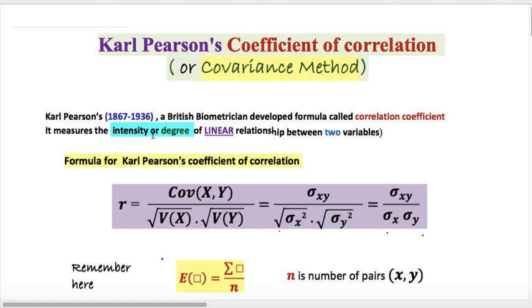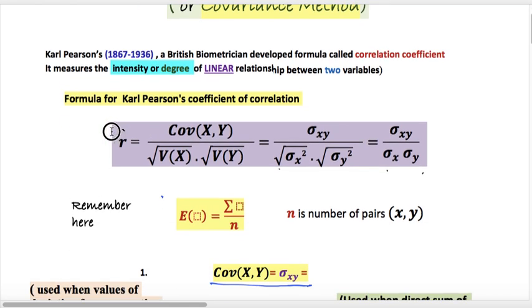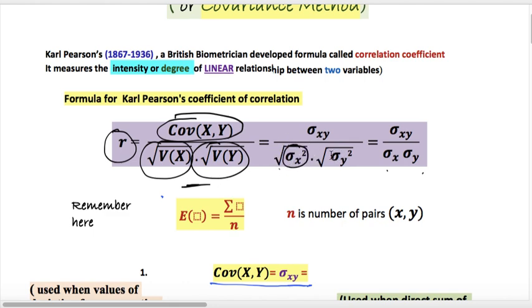So when we say the Karl Pearson, it is denoted by R, and it is the ratio of the covariance of the two variables with respect to the square root of the variance of x and y. So we have to take a product in the denominator, and we know that the symbol for variance is sigma x square and sigma y square, and the notation for covariance is sigma xy. So we know that when we take a square root of the variance, it is nothing but the standard deviation of x and standard deviation of y. So this formula is useful for some problem solving.